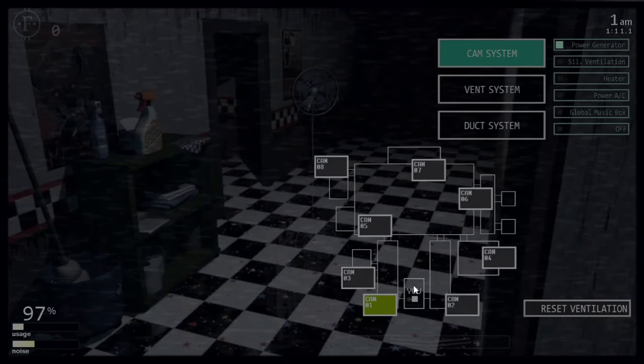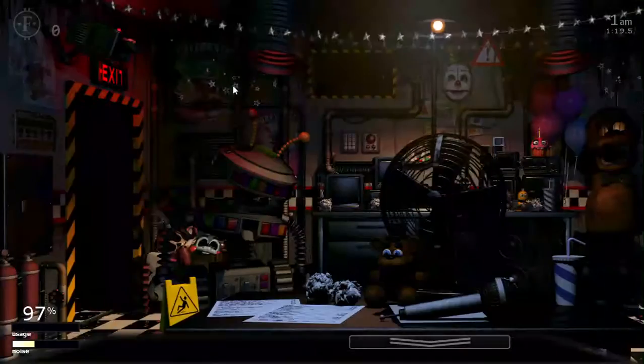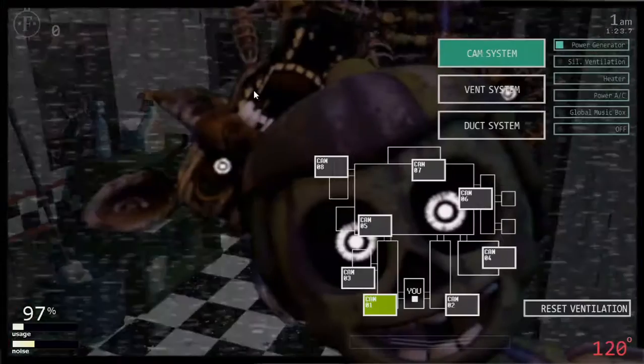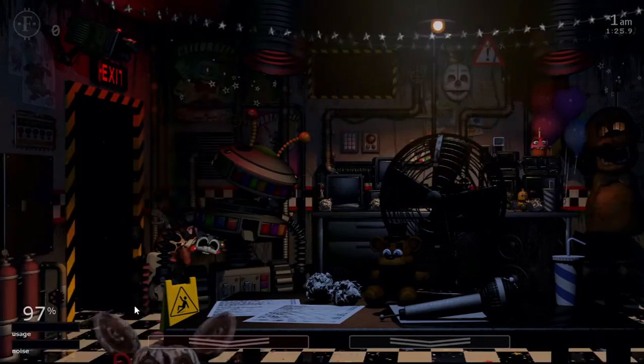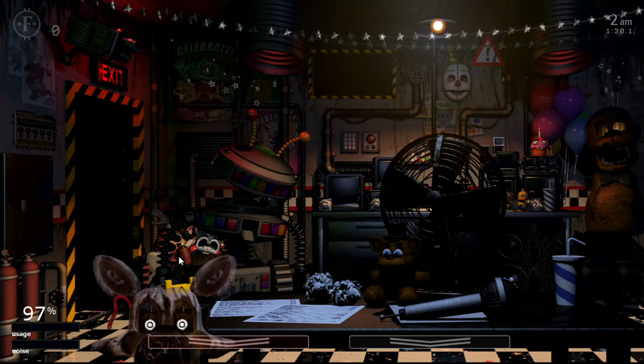I think the issue is that Freddy was getting you. So the cam render of Mangle looks fine because it's hanging from the ceiling like it is in regular UCN. My only issue is that the Phantom Mangle for some reason looks white when regular Phantom Mangle is green.